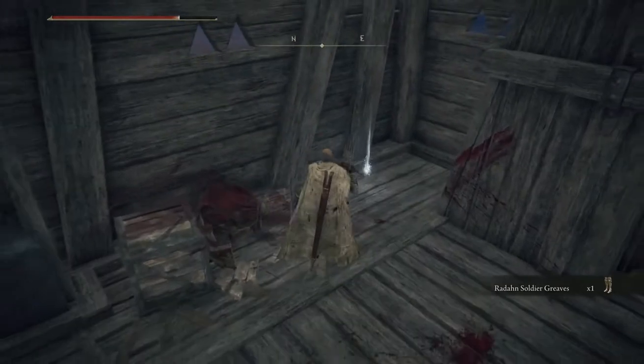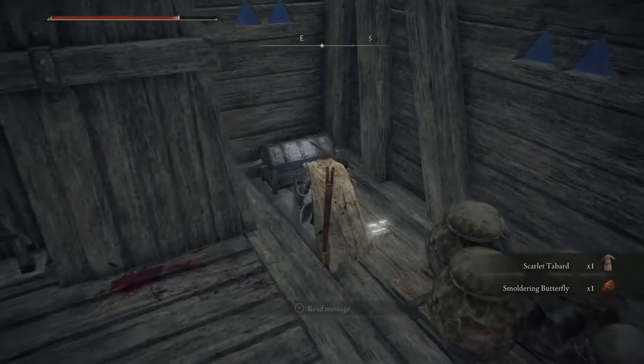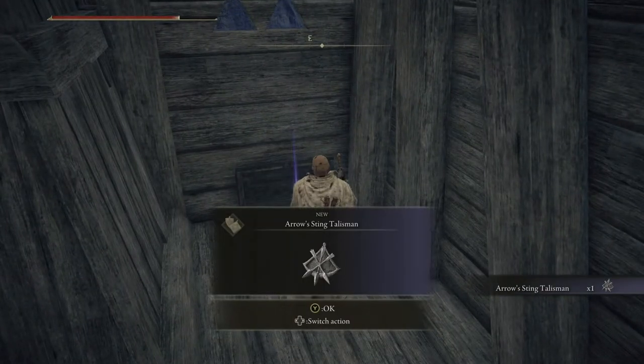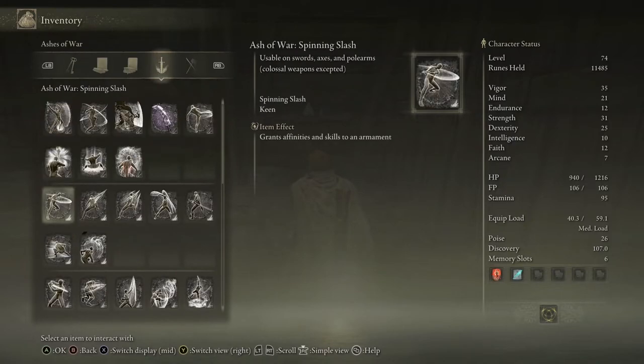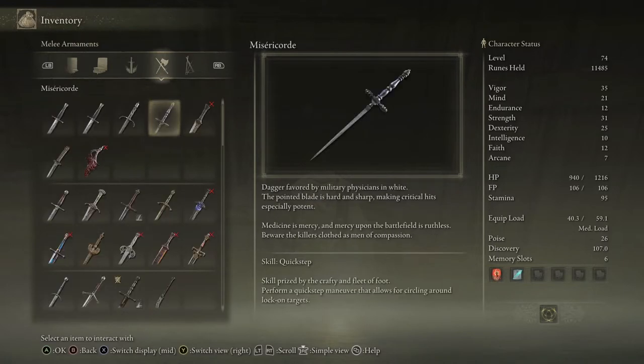Some Radahn soldier greaves. Awesome. And a scarlet tabard. And the Arrow's Sting talisman. Well, let's see here. So we got an Ash of War. This one, Crag Blade. Skill manipulates gravity. Bury the armament in the ground, pulling rocks from the earth to reinforce it. Increases attack power and makes it easier to break enemy stance. Ooh, that's kind of neat.